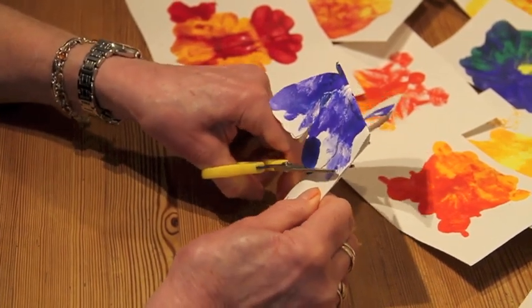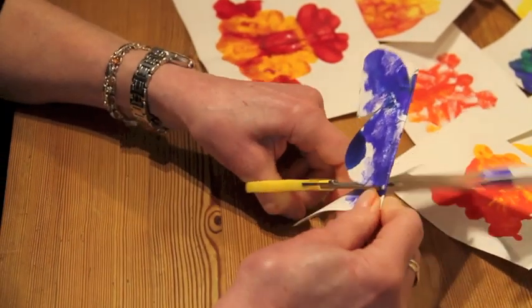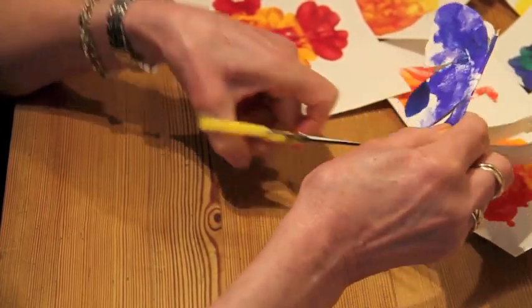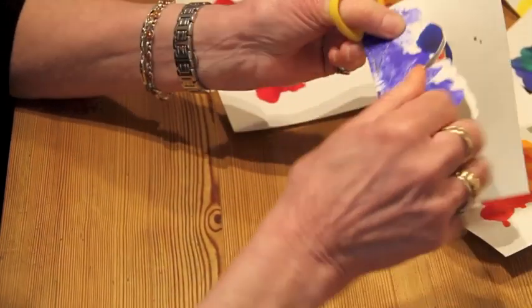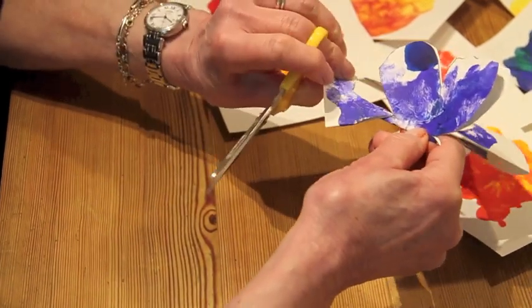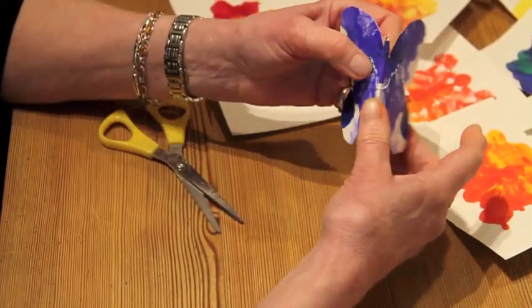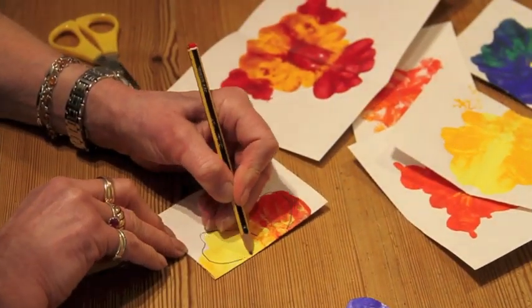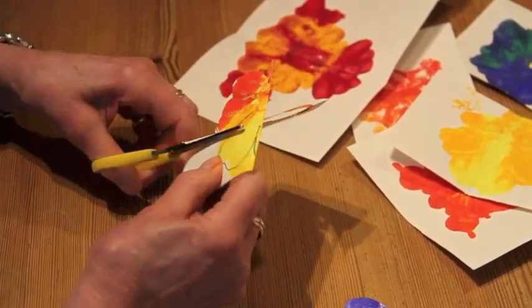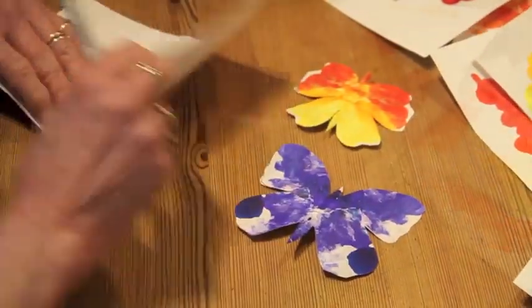I'm going to cut through the whole piece of card, that's the folded piece, all the way around this drawn shape, up to the body. So the body part is there. So that's the bottom part of the body, second butterfly. So we end up with a butterfly. You get the idea. Once you've cut out all your butterflies, you can start to decorate them using a pen.